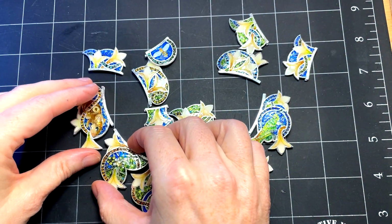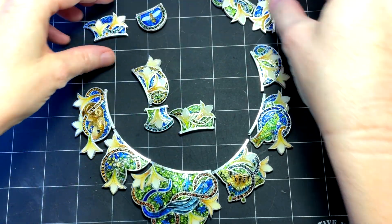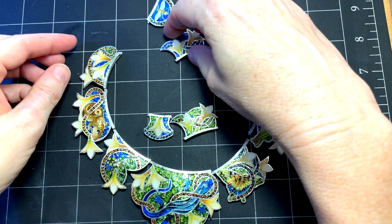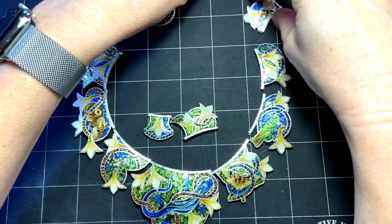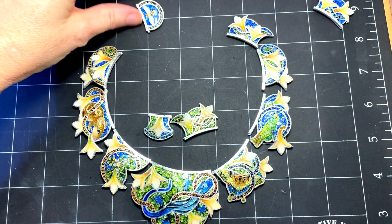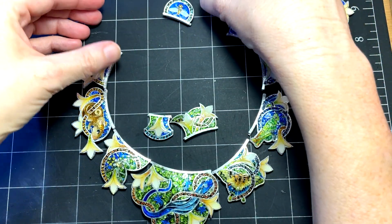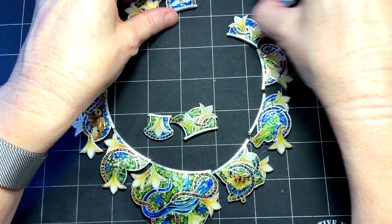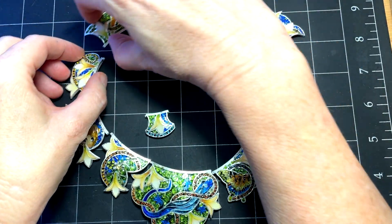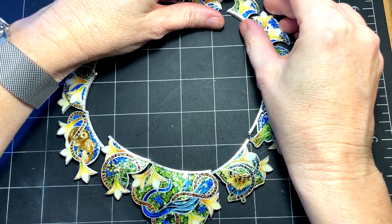So my plan for grinding and polishing, let's see. It is a puzzle, and you'd think I would have it memorized by now, but no. There we go. Hold on. This one, it's real cute. That one goes like that. This one, this one, this one, this one. There we go. We got it.